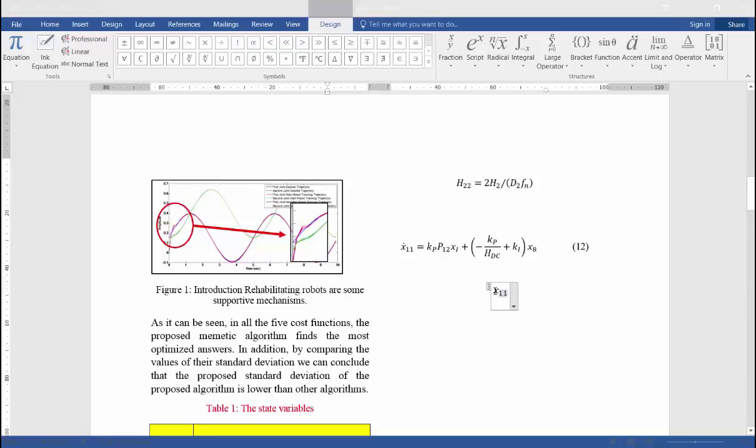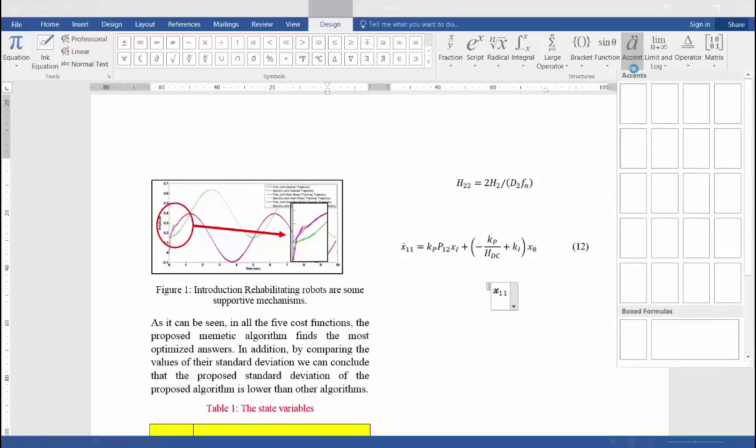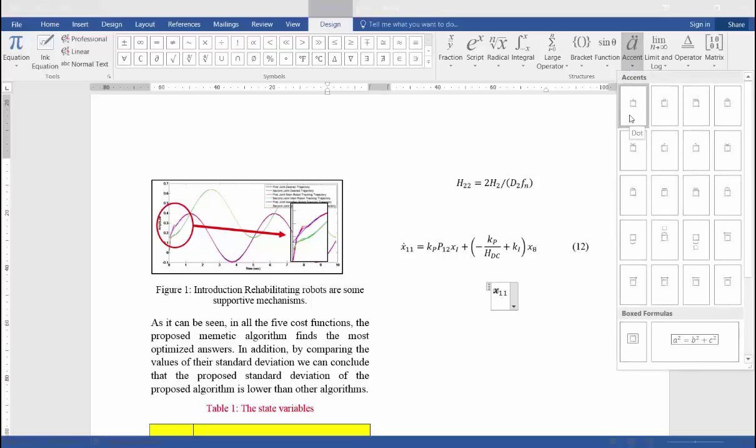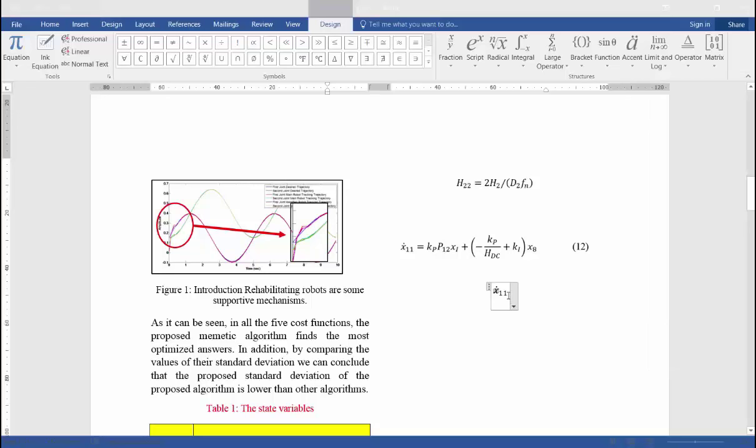You see that we have a dot on top of x. So I choose x and go to accents. You know that this dot is derivation sign. So dot is chosen. Again, I use the right navigation key on my keyboard to pass the subscript and add equal.